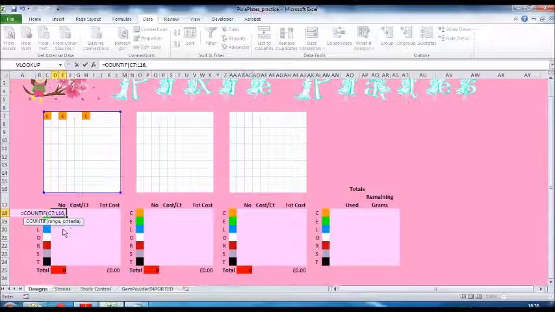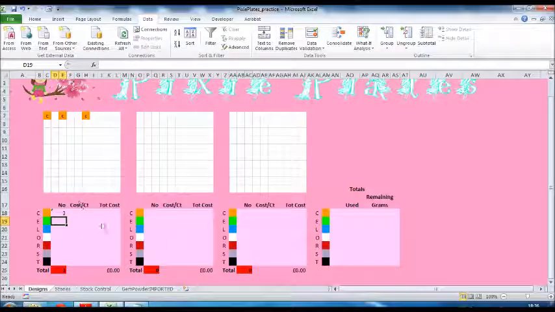And the criteria that I'm looking for is the letter C. I want to count every time the letter C appears. So I can just type in C and then press enter. And you can see that this has now counted the values up here and changed that. So if I add one more C just to check, yeah, that's increased.